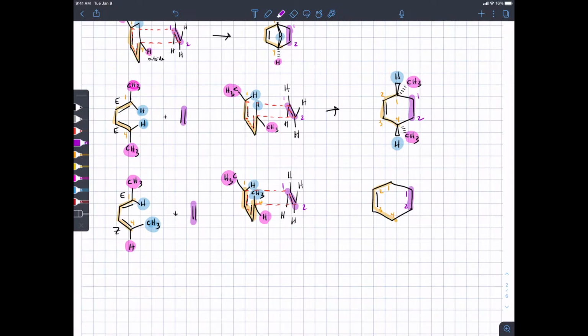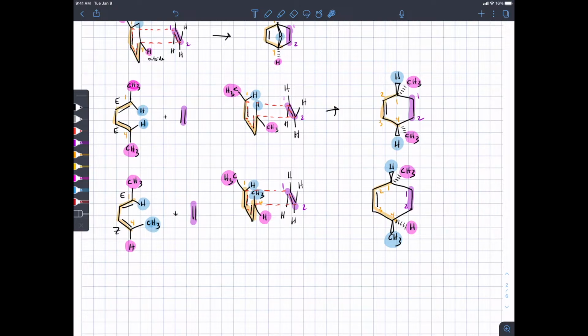Okay, so the proton on carbon 1 we said was above the ring. The methyl group on carbon 4 was above the ring. Notice that the two groups that were inward in the diene are now on the same side of the ring as each other, whereas the two groups that were outward on the diene are also cis to each other, but on the other side of the ring. The pink stuff is cis to each other, the blue stuff is cis to each other, but the pink and blue are trans.